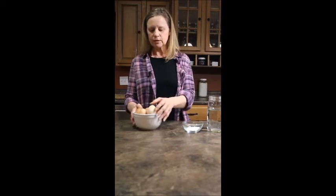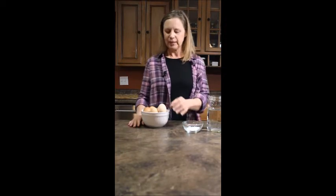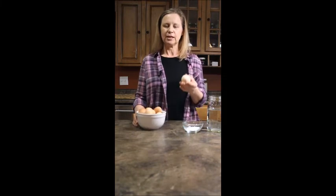And then let's just talk about the eggs for a minute. This will not work with store-bought eggs. You want to have eggs fresh from your own hens or fresh from a farmer, and you want them to be clean. So if they don't come out of the nest box clean and you have to wash them, then you won't want to use those eggs for this process. Instead, you want to look for those eggs in the nest box that are clean, or if you're buying from a farmer, you want to ask him to not wash your eggs.